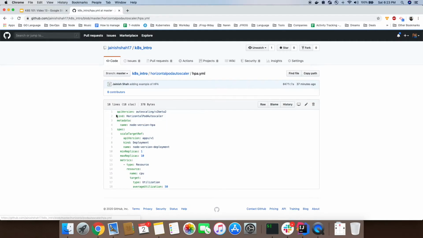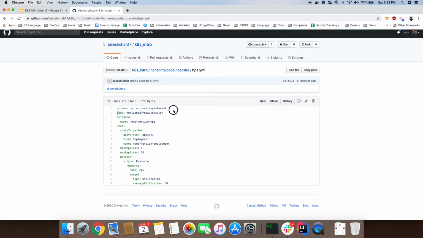And this is the horizontal pod autoscaler. So the kind is horizontal pod autoscaler. The API version is v2beta as of now. And here we are specifying the target that, hey, I want to keep an eye on the deployment named nginx-deployment. The minimum replicas it should have is 1 and the maximum replicas is 10.